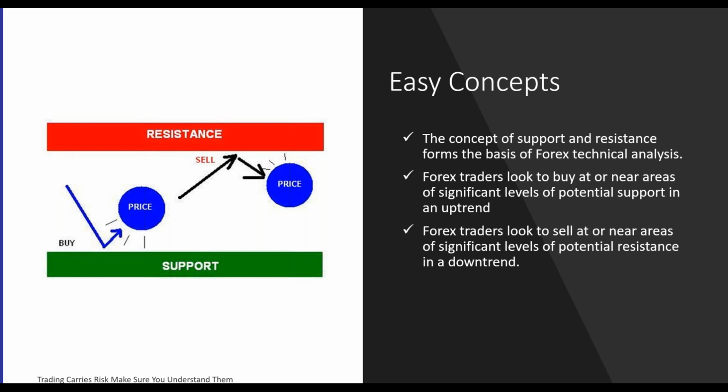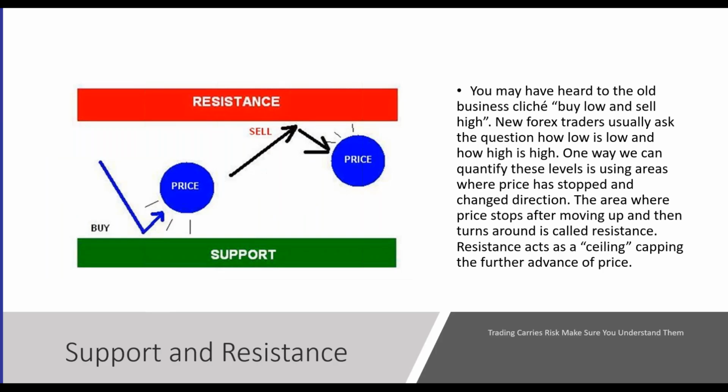So in other words, when that elevator is moving up, you're looking to buy to continue going up. When that elevator is looking to come down, towards that significant floor, like once you broke through 3 and you're coming down to 2, you'd like to trade going down because the odds that it's going to go down to the ground level are important. Now, you must have heard the old business cliche, buy low and sell high. Traders usually ask the question, how low is low and how high is high?